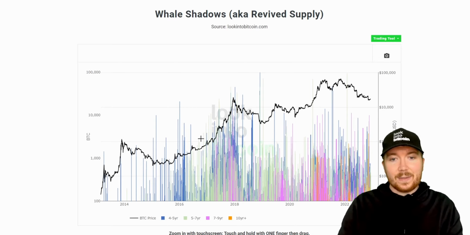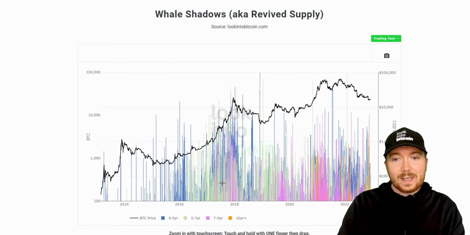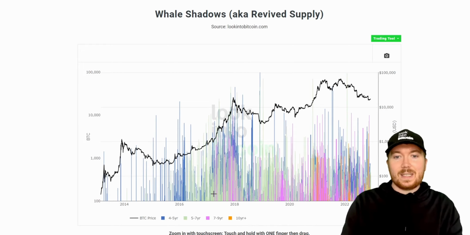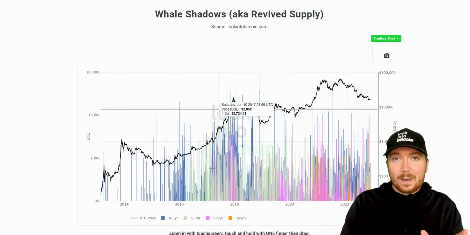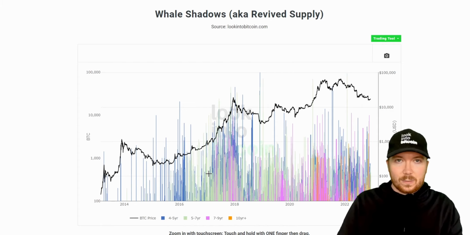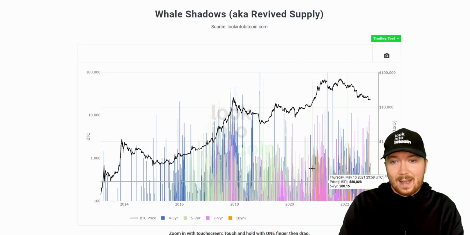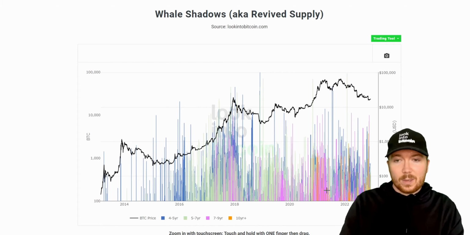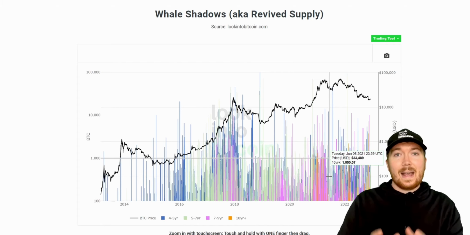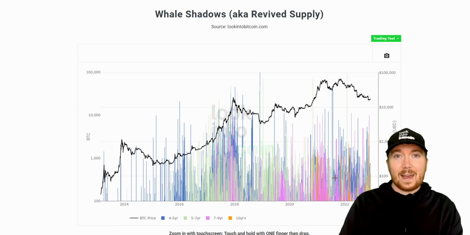So for example, here in the 2017 cycle, we can see, just generally looking without getting too specific, that as this white background disappears behind all of these whale shadow transactions, that this was a great area to actually take some profits on your Bitcoin positions. And same in this most recent 2021 cycle, as this starts grouping up and becoming large and significant as lots of transactions are occurring in a fairly short space of time, this actually preceded a price action peak in Bitcoin.